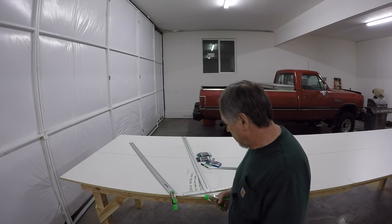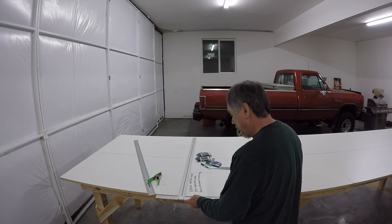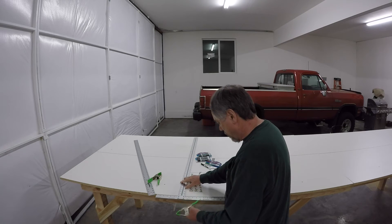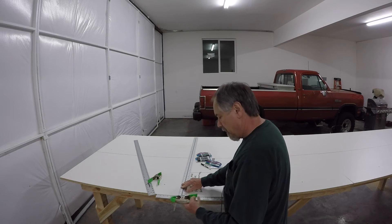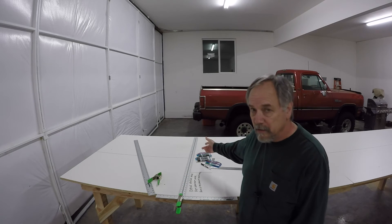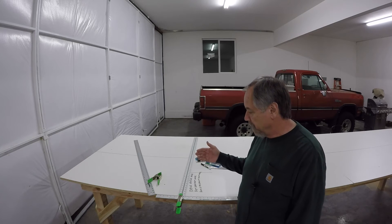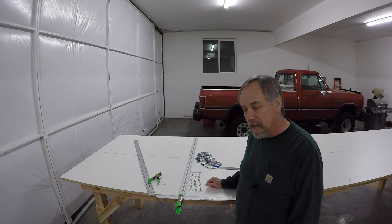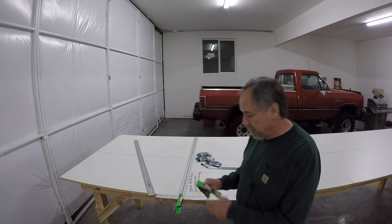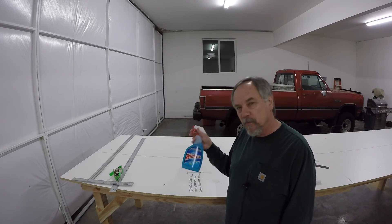Clamps — you're going to want a lot of these. They're cheap and they're really strong actually. You've probably seen me use them with the drywaller's T-square: get it all squared up and just clamp it in place, put another one on the other end, and it holds everything really rigid. You can also hold a plumb bob line with them. They're awesome; you're going to want several of these.